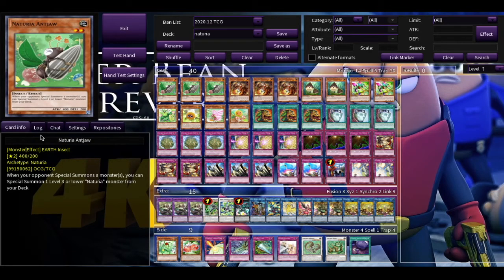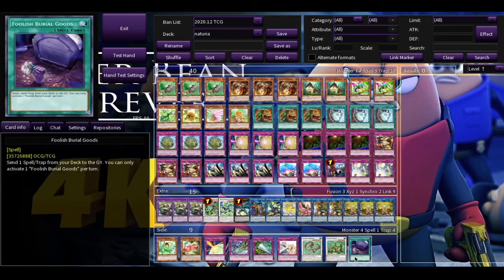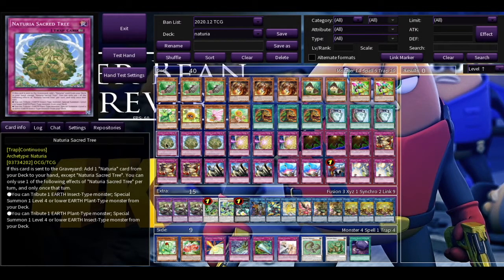Okay, so we're back with the deck, and let's do the pros and cons. First off, this deck has an amazing matchup against two of the best decks in the format, Virtual World and Drytron. When your opponent has to special summon, things are going to be escalating very quickly. Second, this deck is very consistent. You can play 3 copies of Naturia Antjaw alongside triple Extravagance and triple Pot of Duality in order to get to it. If you're having problems getting to it, even with that, you can play Foolish Burial of Goods to send Naturia Sacred Tree. And Naturia Sacred Tree can also get it out.